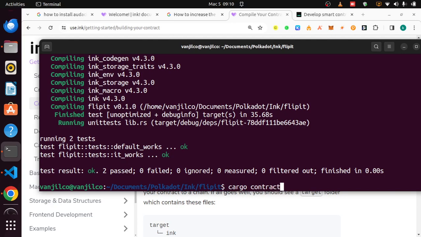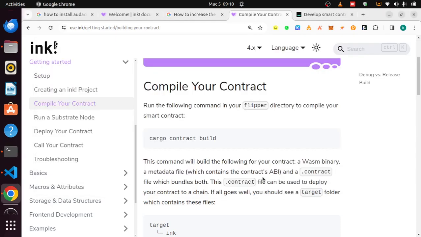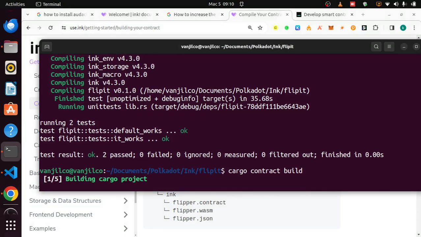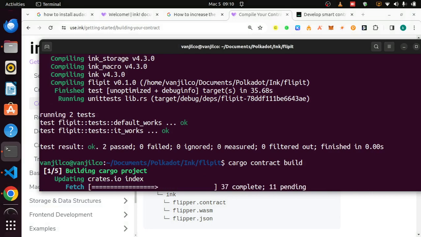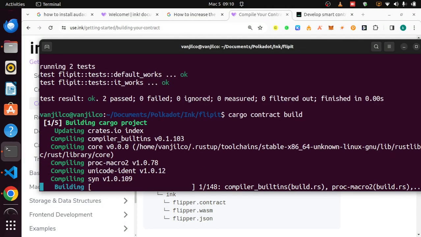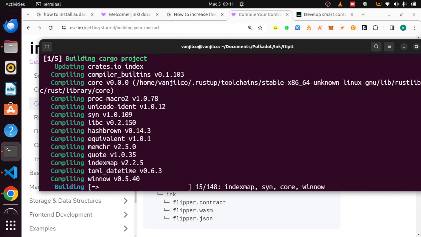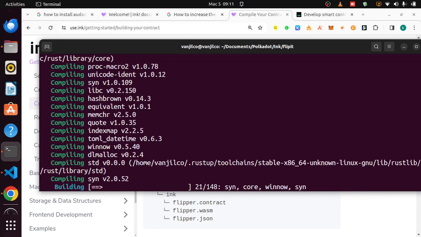Cargo contract build. So we are building a smart contract. This also takes quite some time and quite some good data.